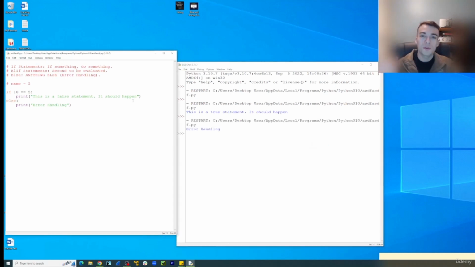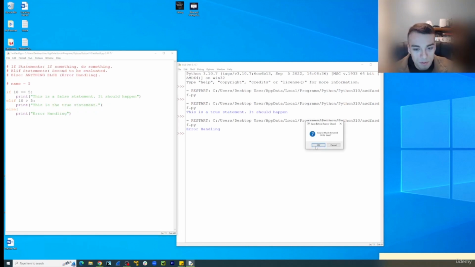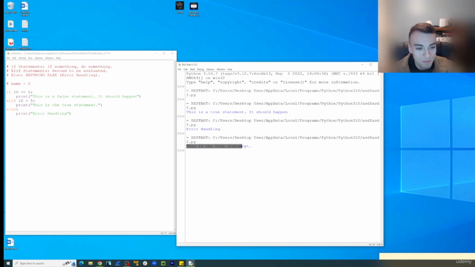So if you spend time playing around and doing these things on your own, and put in some other numbers and see how it makes sense, you should notice how this works. So now we can evaluate another thing. Check this out. Elif 10 is greater than 5, print this is the true statement. And this one's going to happen. So run module. This is the true statement. Now, it's a little hard to tell what we're getting, but we know because we wrote it, so it's fine. But if 10 is equal to 5, that's false, so it's not going to happen.